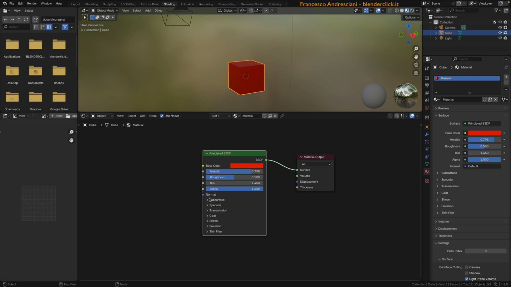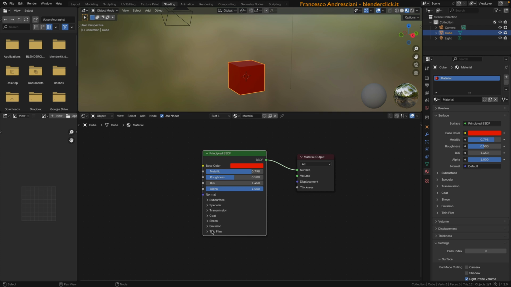We then have the purple connector. This is a triplet of numbers. In this case, we find 0, 0, and 0, which define a vector. There are 3 of them because they are 1 for each axis. The first value is the x-axis, the second is the y-axis, and the third is the z-axis. So when we see purple dots, we will know that we are talking about a triplet of values defining a vector.